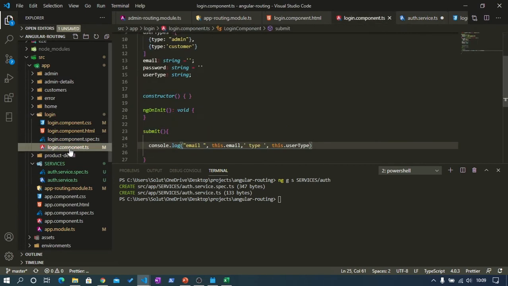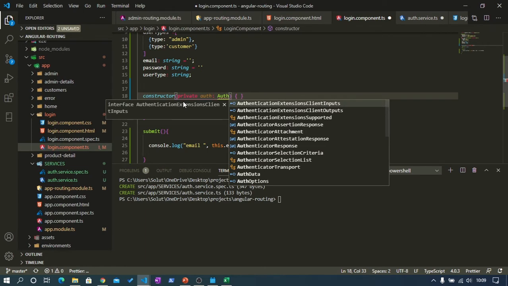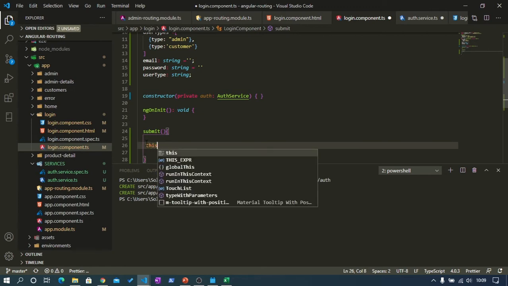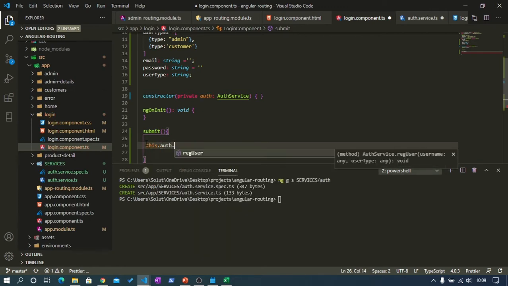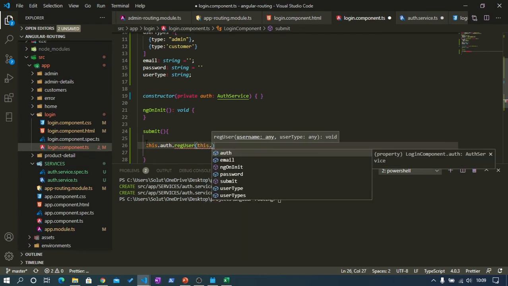Let's go back to login, import the service, call it auth service, and here instead of console logging it, I'm going to say this.auth.registerUser. I'm going to pass, I think we used user.